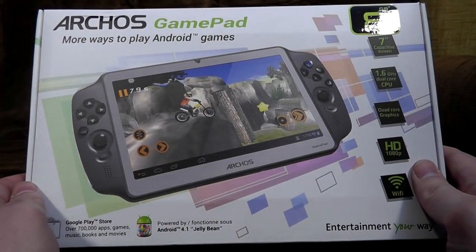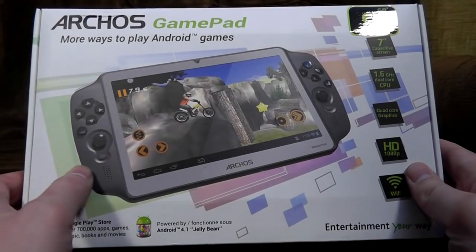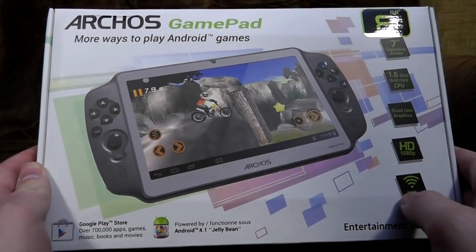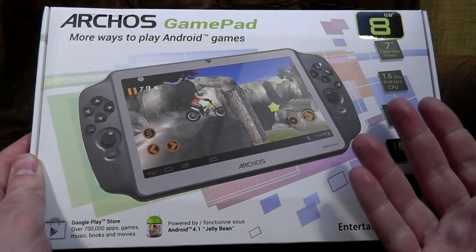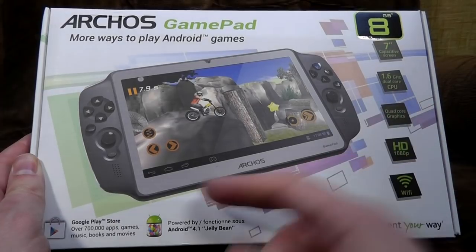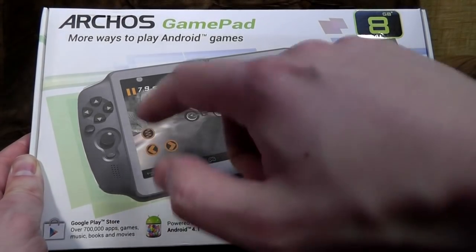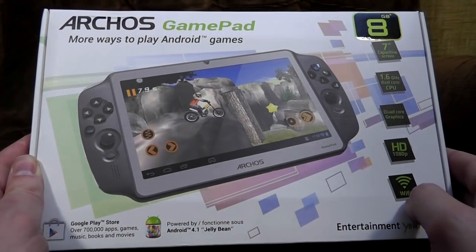Get some emulators on this, you might be having some fun. Well, it didn't quite work out like that. The box just basically pushes it as being something you can play — more ways to play Android games. The thing about a good Android game is it's designed for a bloody touch screen anyway. And it comes with some shitty emulation layer where you can supposedly assign parts of the screen to the controls. It never worked properly, to say the least.